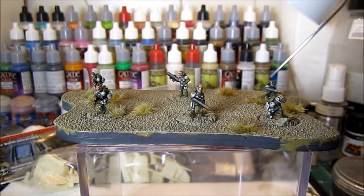Hi everybody, Harold here with my magical miniature review, and today I'm going to go over the latest release for Clearhorizon Miniatures, the 15mm scale Helldivers Omega Squad, which is a squad of 6 unique character miniatures.